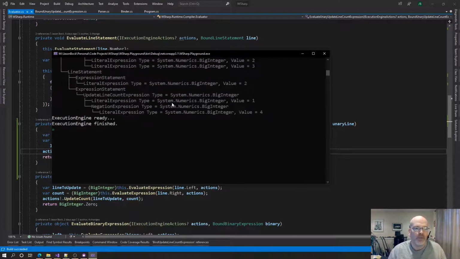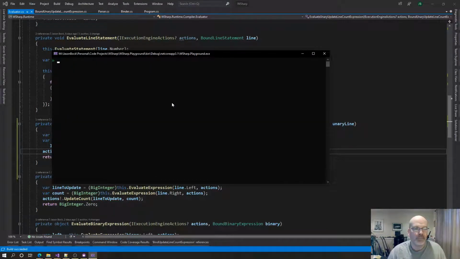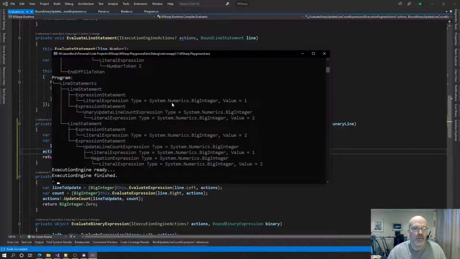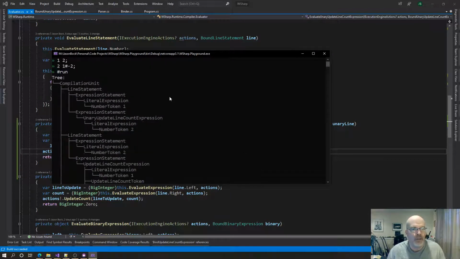Okay, so now let's do clear. Let's say 1, 2, that's it. And then 2, 1, minus 2. So what do we get? We got a unary update line count expression, numbers 2.